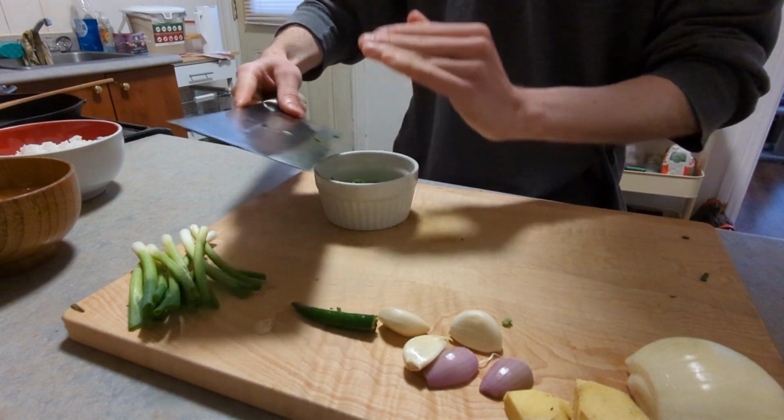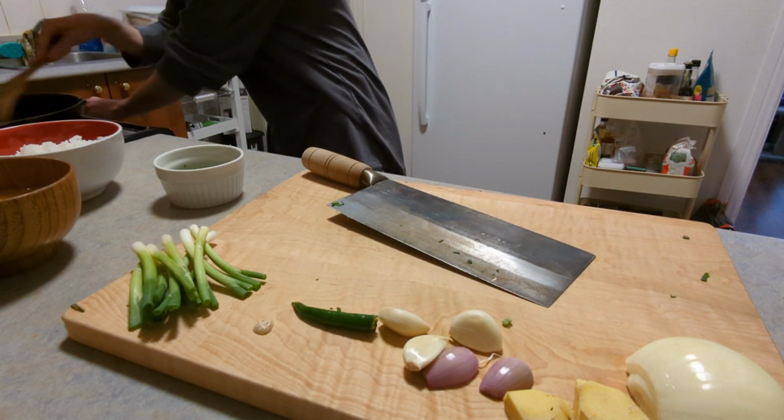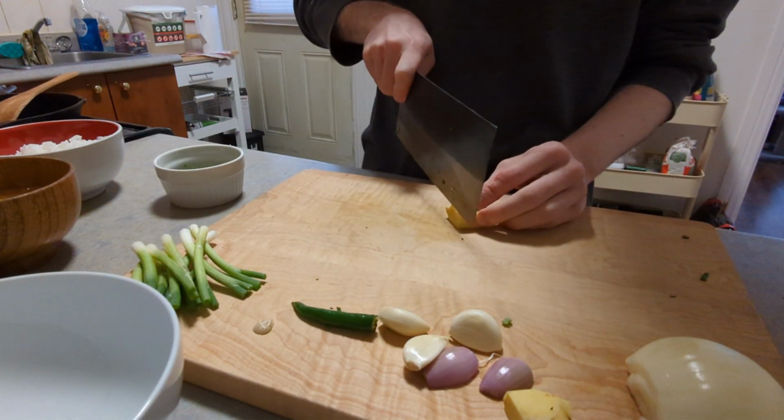You know, when you cook, you want to use your sense of smell to see how everything's coming. Right now I can smell that the garlic's getting milder, more fragrant. There's a bit of ginger.